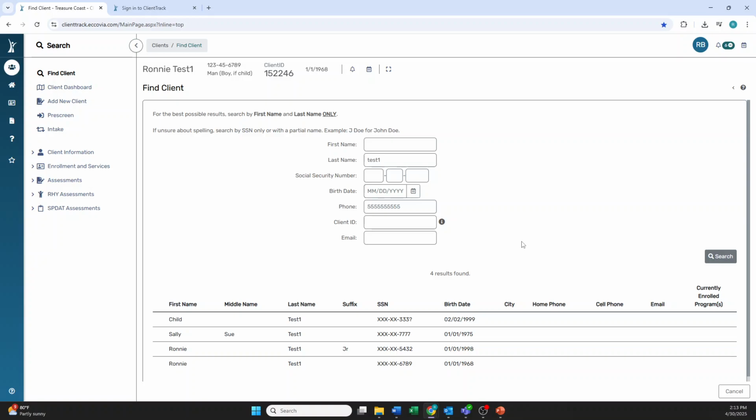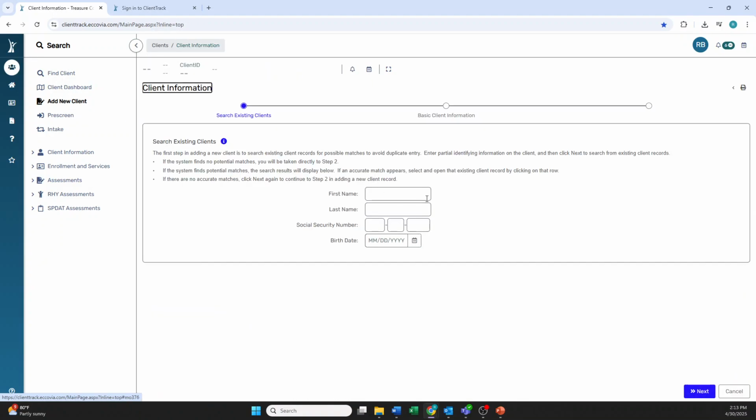So the next step, once I've searched and cannot find an existing client record for the client that I'm working with, is to create a new client record. And we do that right over here on the left-hand side under Add New Client. I'm going to type in Bill. He goes by Bill and not William.